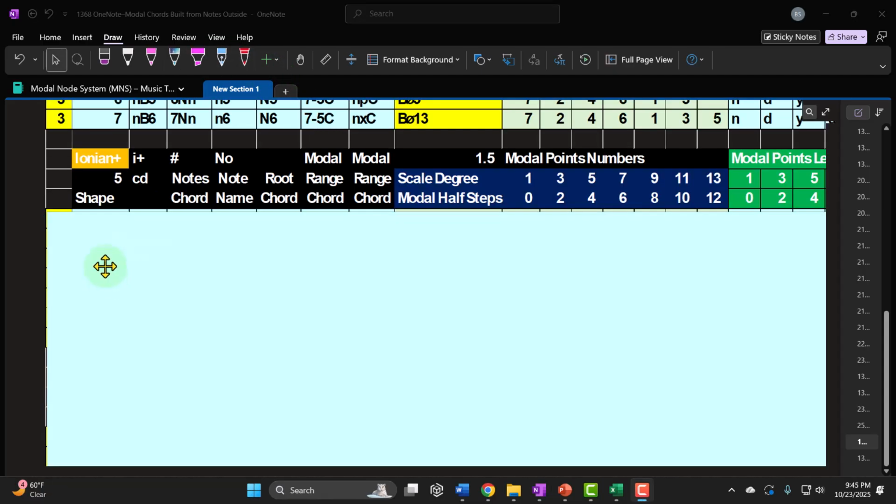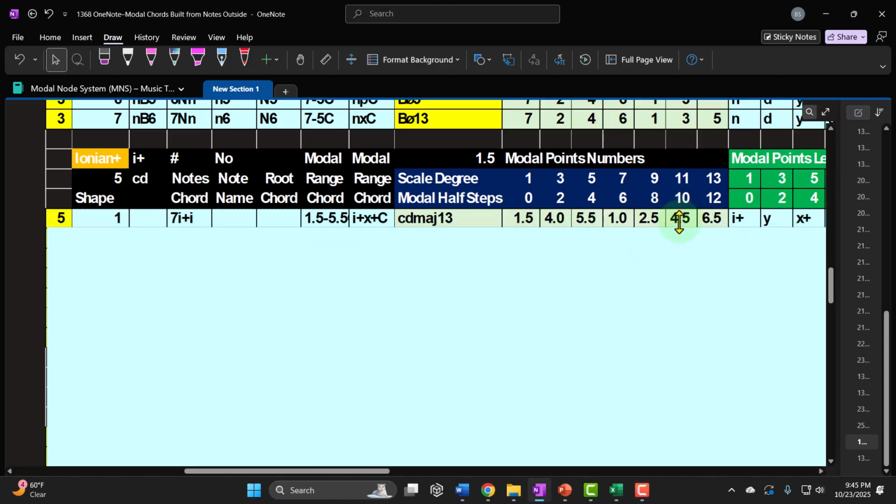We are now building chords that are anchored in the Ionian Ocean, the I plus node, Nashville number 1.5, which happens to be in the collection of notes around the key of C, C sharp, or D flat. What kind of chords could we build? We're going to imagine that all these chords are going to be the most complex type of chord that we can build, which will be the 7-note chord, so that we can then easily go to the more simple format of the chord, which would be a 3-note chord or a 4-note chord or a 5-note chord, and so on and so forth.